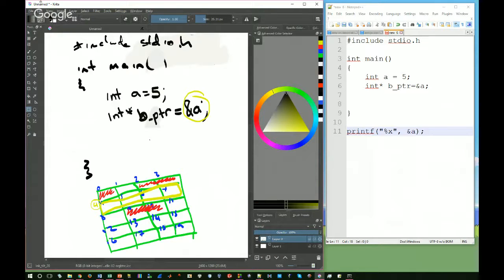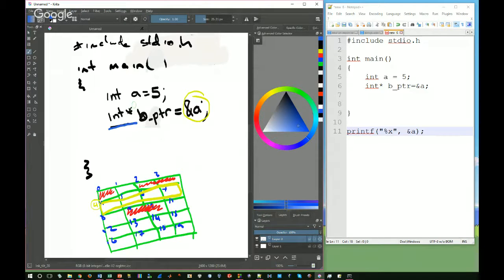So the problem is that we need to be able to store the address. And how we do that is by using what is called a pointer. So this here is a pointer.